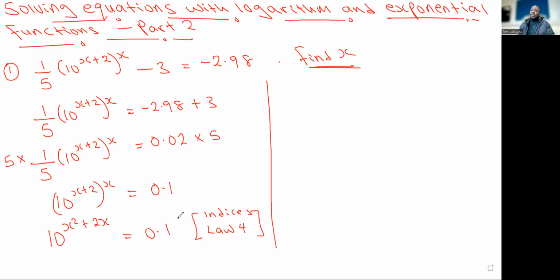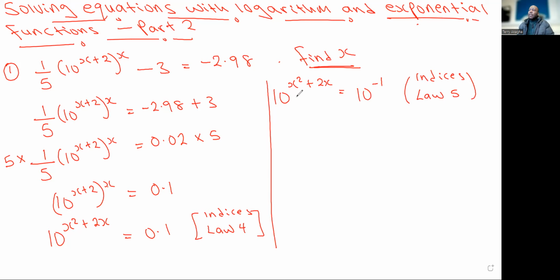So that means I can rewrite this again to be 10 to the x squared plus 2x is equal to, because this is 0.1, so 0.1 is the same thing as saying 1 over 10, and that will be equal to 10 raised to power minus 1. So I can write 0.1 as 10 raised to power minus 1. All right? So I'll clean all this. I'll clean the 0.1. I'm going to write it as 10 raised to power what? Minus 1. So this is going to give us 10 raised to power minus 1. And this is the laws of indices, law 5. Okay, so go to the laws of indices, law 5, and have a look.